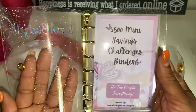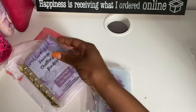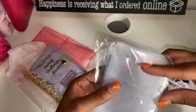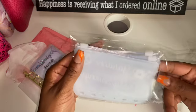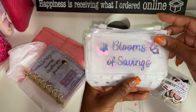This is so freaking cute. I love it. I love it. And it comes with the envelopes to go with each challenge. It's the A7 binder. So it comes with A7. Look at this. Envelopes.